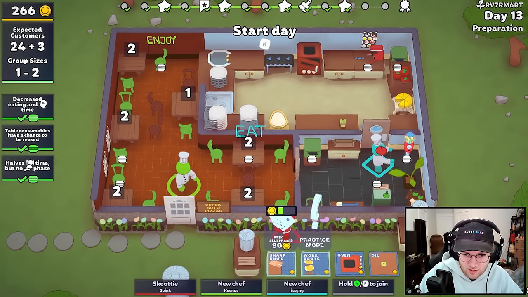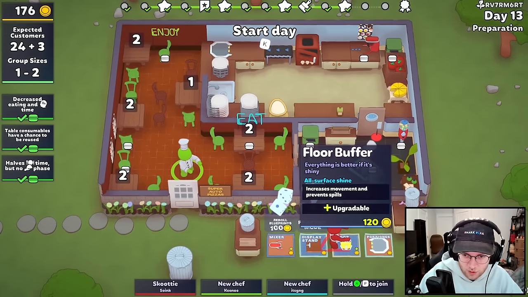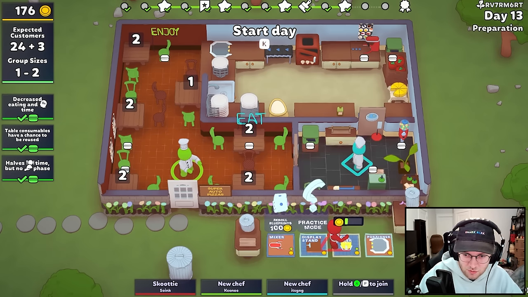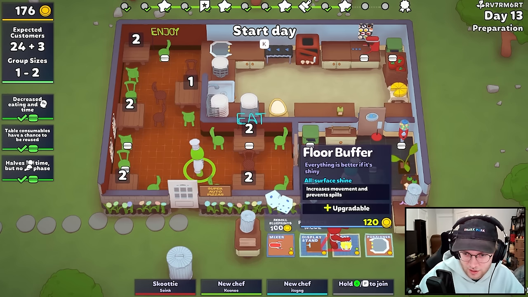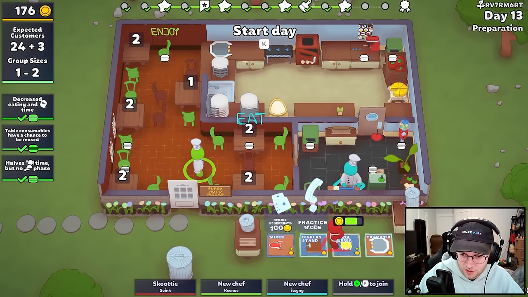Holy, okay. It's getting expensive. Because we don't need anything else, I don't believe. Nah. What is floor buffer? Increases movement and prevents spills. Wait, we can upgrade that. I think we just got to buy it. It's 120. We have mop though right now. Wait, how does floor buffer work? Is it automatic? Yeah. It just does its... Oh, that's actually pretty good. Yeah, let's just get it. I think we should try it.